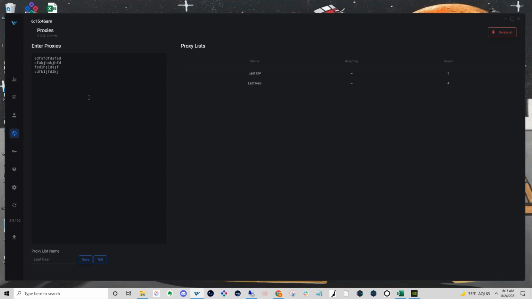I do like that. Some bots make you put an actual proxy in. You can just put one in and it'll be fine, but that's something I like. So just make sure you're saving them under the correct title, and make sure you're not duplicating them over here, so that when you're setting up, it's obvious which proxies you are using.